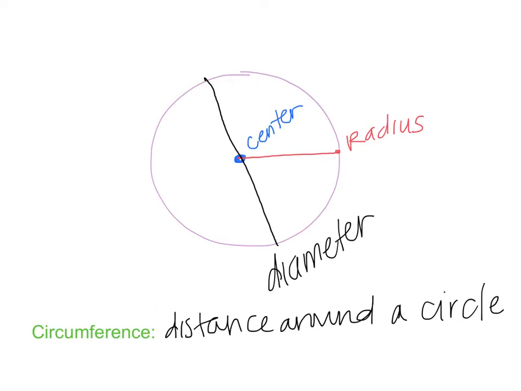It doesn't make sense to always have to measure that. So there are 2 ways to find circumference, and you want to get these 2 formulas down. The first way is to do pi times the diameter. So whatever our diameter length is, you just multiply that by pi. Or you can do circumference equals 2 pi times the radius. And if we think about this, the radius is just the diameter, but it's doubled. That's why we have to do 2r, because that will give us the diameter.